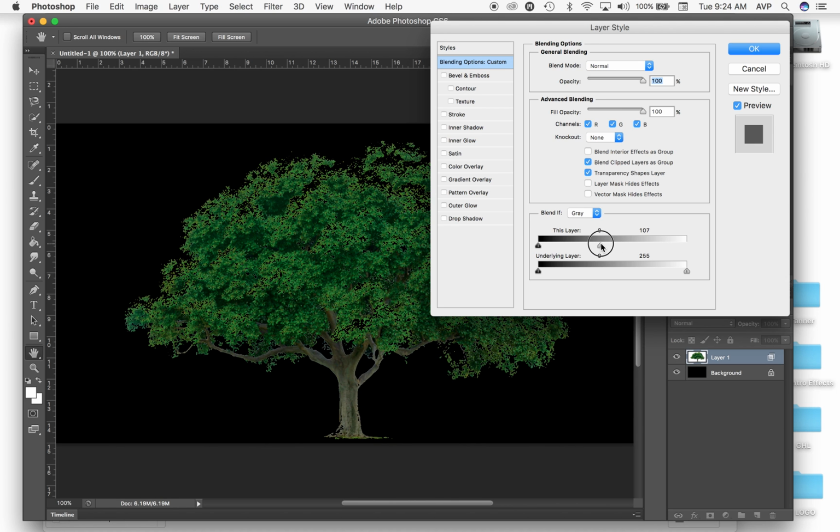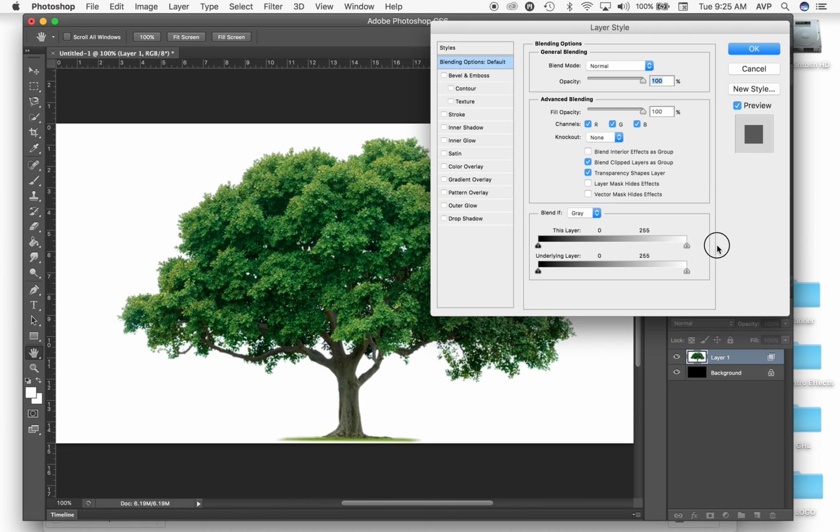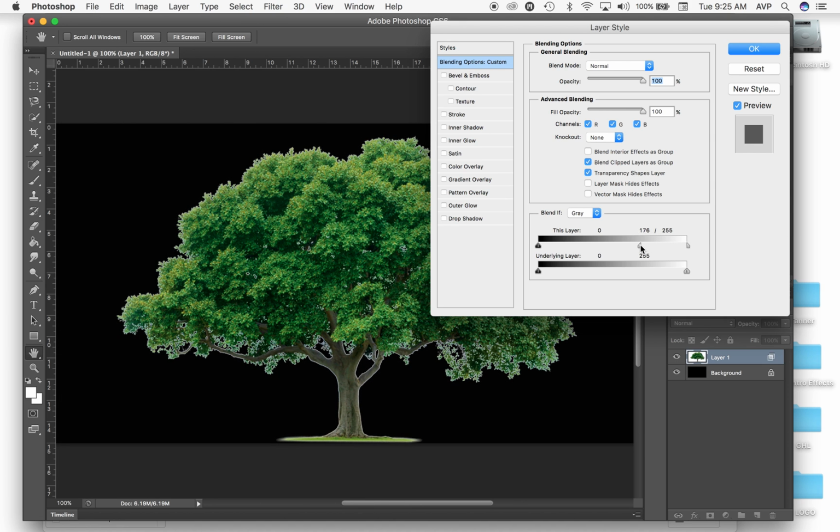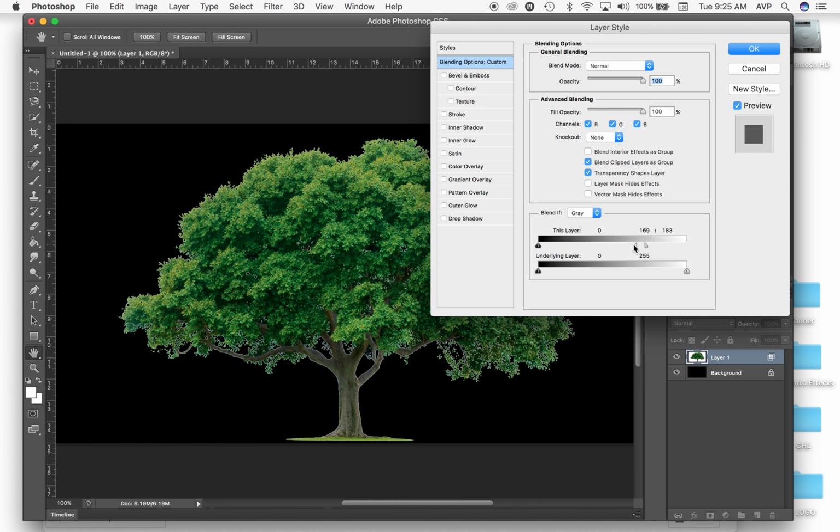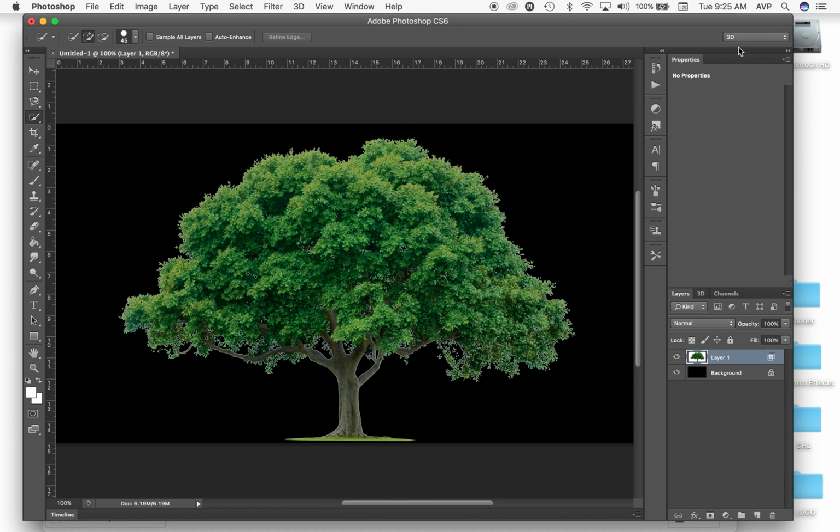So again, you can see there's a lot of pixelated areas. This doesn't look great when you just use it that way. So what I'm going to do is hold down the Option key and drag. And what this is going to do is fade between these two colors we're moving. So I'll bring this down into here. Now I'll bring down the top highlights a little bit, and we'll start to try to find a happy area where we're not making elements that we want to keep disappear, but we are getting rid of the majority of this. So there you go. There's another way to do this. You can still see some edging here, which we could clean up in different ways. Let's explore one of those right now.